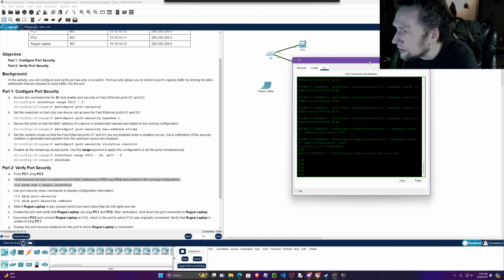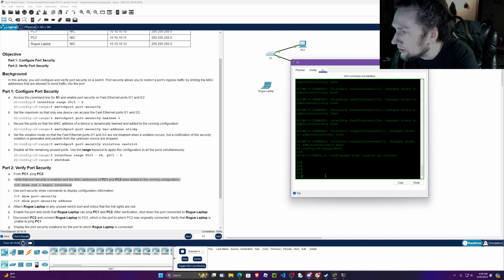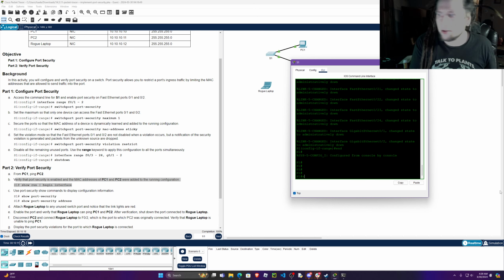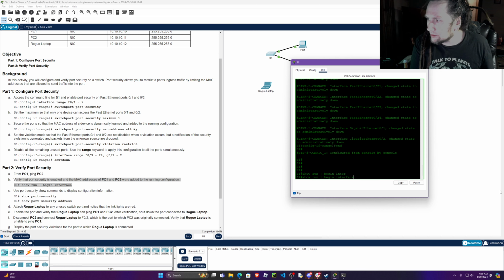We're going to go back into S1, and we're just going to say show run pipe. Also make sure you exited back out to privileged EXEC, or this command won't work. Say show run | begin interface.